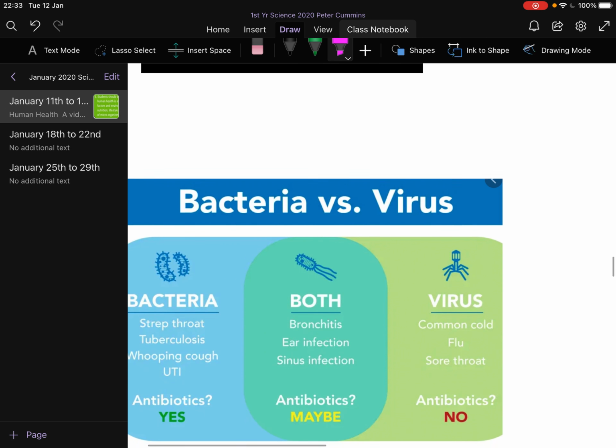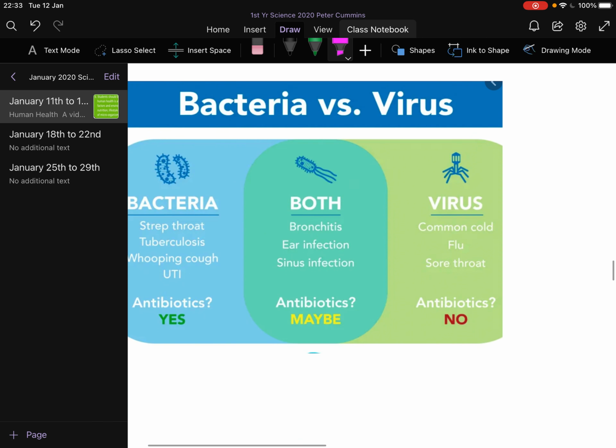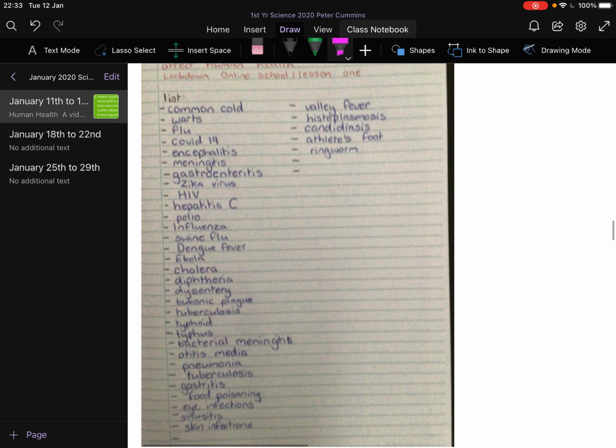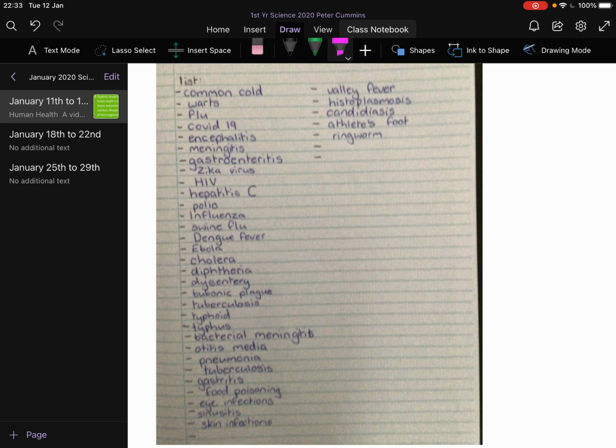Okay, but after you've watched the video, let's go on and look at the difference between the two of them. Before I do that, I'm just going to flick up, because I got a great example in the homework from someone who did a really good list of viruses, bacteria, and fungi. So they went to a common virus there, the common cold's a virus. Doctor won't give you an antibiotic for that, because antibiotics only work against bacteria. HIV is another common virus. Hepatitis C. Polio, one we don't see too much anymore, because we have a vaccination against it. Or influenza. We do see it, but we have a vaccination against it. But the vaccination has to change all the time, because like COVID is doing at the moment, it mutates to be slightly different. So we have to come up with a different vaccine every year.